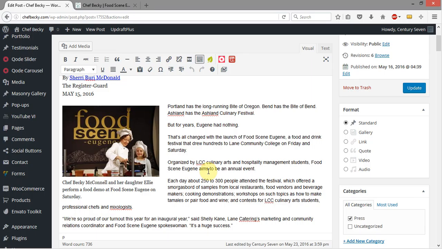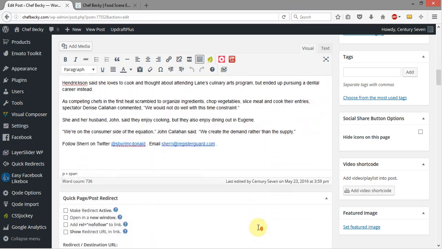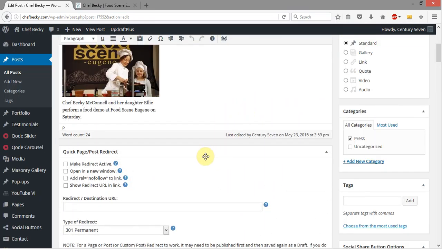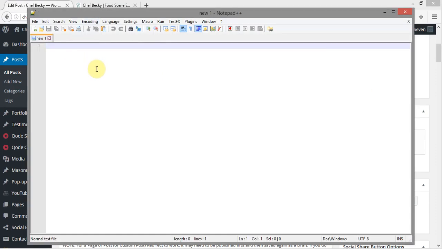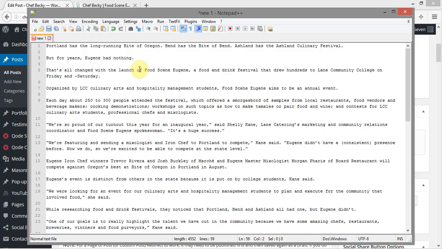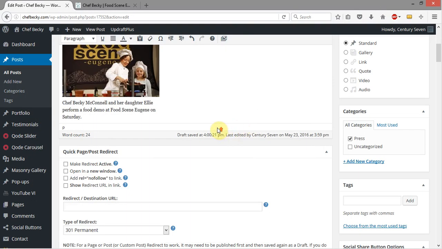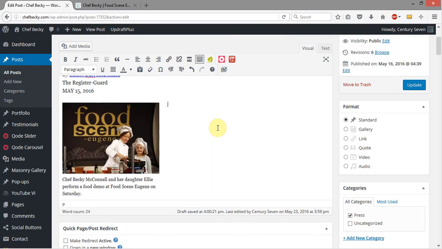So I'm going to come down here and scroll to the very bottom. I'm going to hit Control X to remove all of that code. And I'm going to come over here, and this is just a simple text editor, and I'm going to paste this into the text editor. Then I'm going to copy what I just pasted into that text editor, come back over here, and paste it into the page.